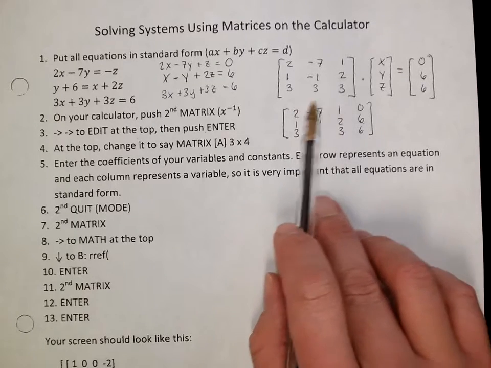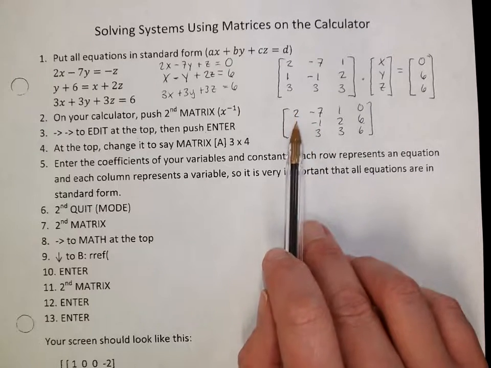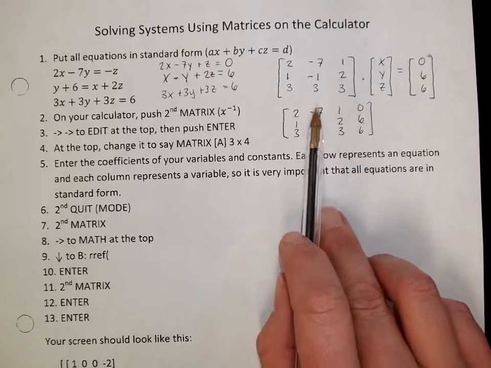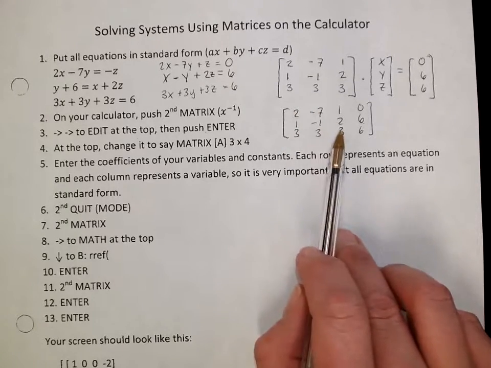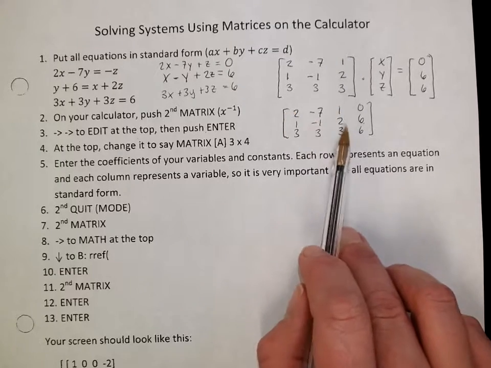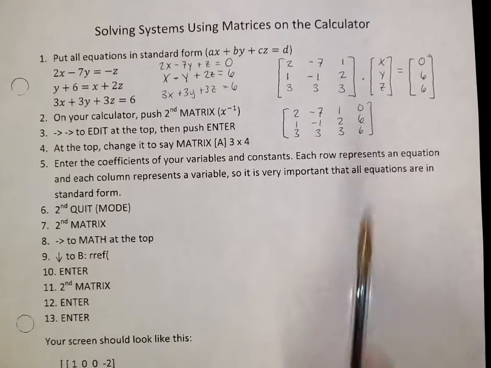After that, you use different combinations of rows to simplify it, where once you get a 1 here, you turn these 2 into zeros. After that, you try to get a 1 here, and you turn these 2 into zeros. You get a 1 here, and you turn these 2 into zeros. You get it to where you just have 1, 1, 1. Everything else is zeros, and your answer is down here on the last column. So I had to do this in college algebra by hand without using a calculator. It's not difficult math. It just really requires you to stay organized, kind of like solving the system does anyway.